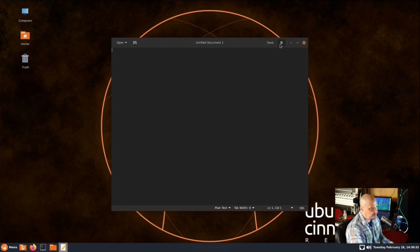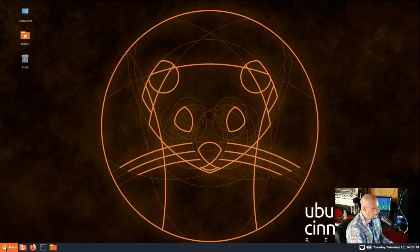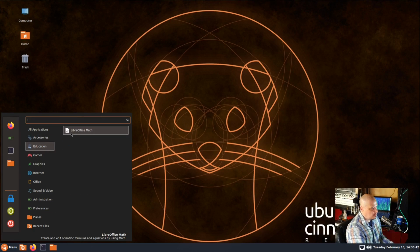Let's see which text editor they're using. Looks like they're using gedit. Yeah, this is gedit 3.34. Gedit is a fine text editor though. We have an education category, and we have LibreOffice Math is the only program in that.